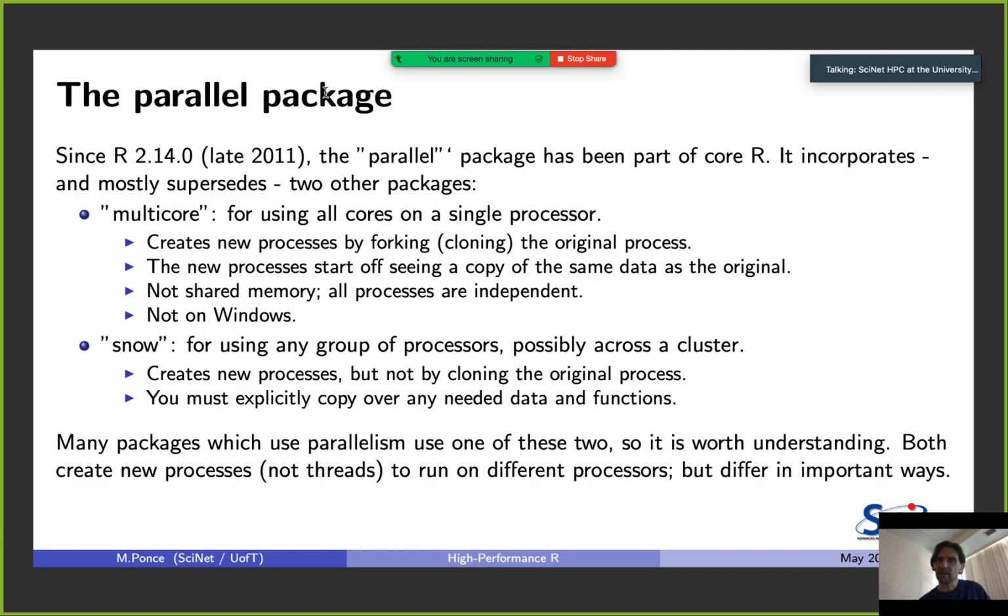The first package that we're going to take a look at is called the parallel package. The parallel package has been around for at least 10 years now, and as part of core R, it incorporates many other packages, at least 2 of them. One is called multicore, and this is when you want to use multiple cores on a single processor.